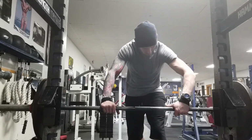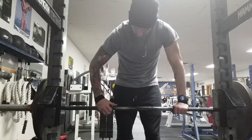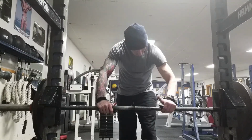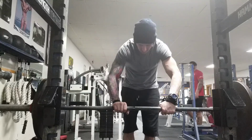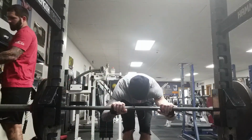Again guys, you'll notice I'm using the wraps because I have very poor grip strength. This is not recommended. I recommend you go as light as you need to grip the bar without any assistance until your body gets to the point where there is no stopping the fact that you need some assistance on holding the weight.